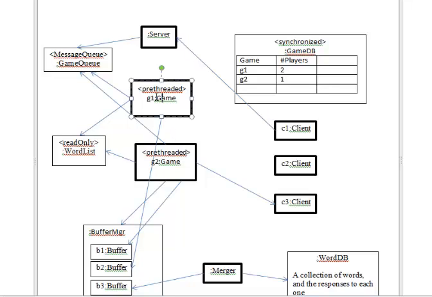So you'll notice here that I've got 2 game threads plus a consumer thread. So these are 2 producers, and this is 1 consumer. So the total of the buffers is the number of producers plus the number of consumers. So that's 2 plus 1. In the broad sense, I would encourage you to say that there could be multiple consumers. So we could have more than 1 merger, in which case, if we had 2 mergers and 2 games, that would mean that we would need 4 buffers. You're going to have to use wait notify in order to get the next available buffer.